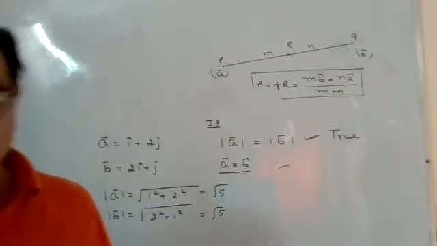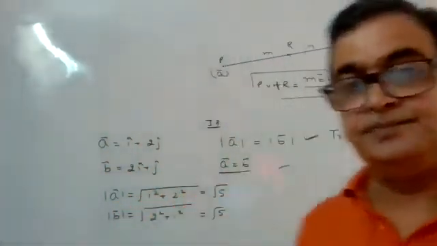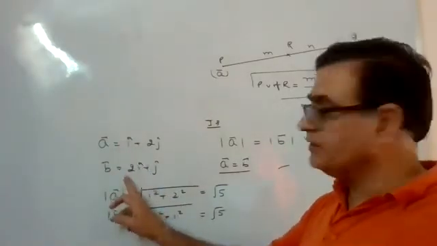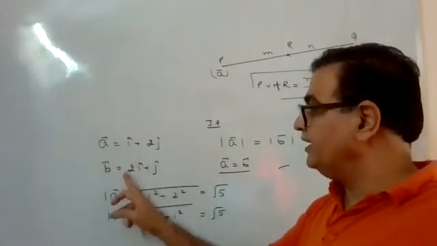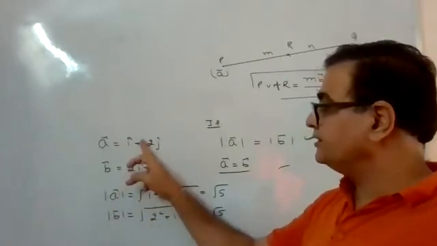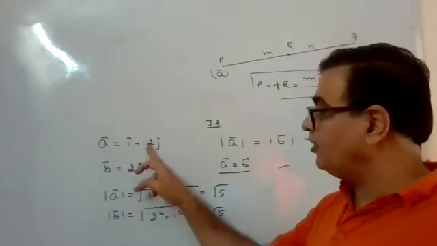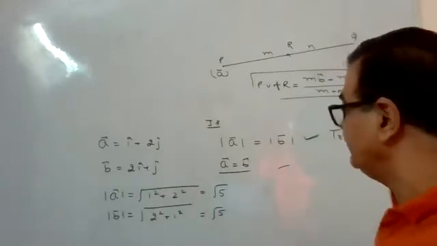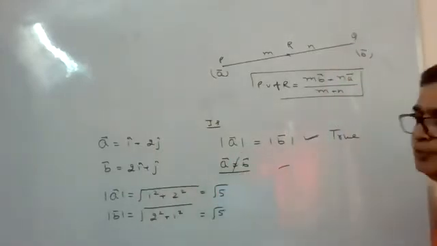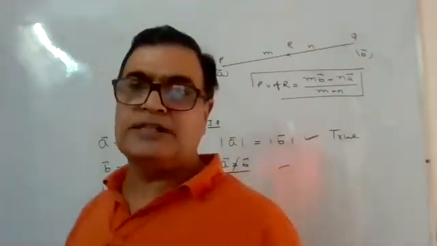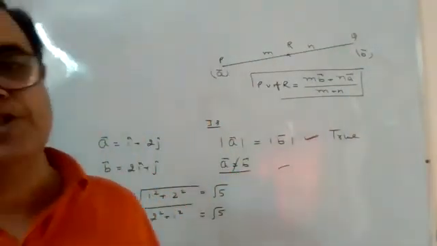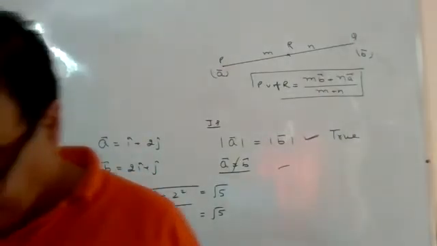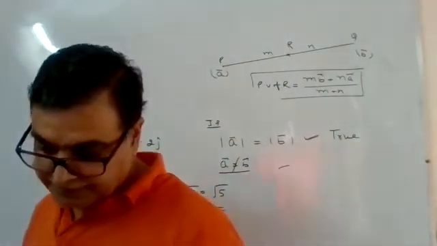No. Are the vectors equal? No, sir. Because their components are not the same. X is 1 here, and 2 here. Here the x component is 2, the y component is 2, and here the x component is 1. So their components are not the same. We will say in this case, vector A is not equal to vector B. Yes, their modulus and length are the same, but the directions are not the same because the location of the points is different. Next question, please.